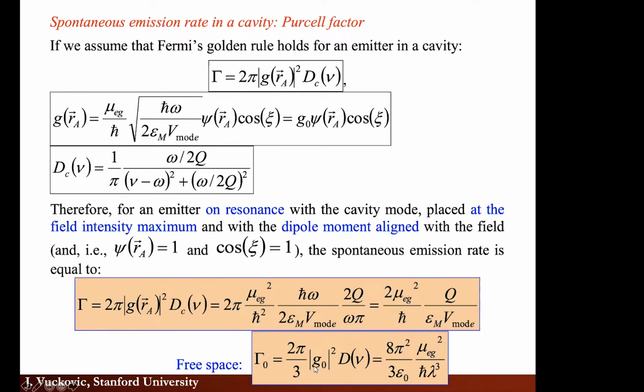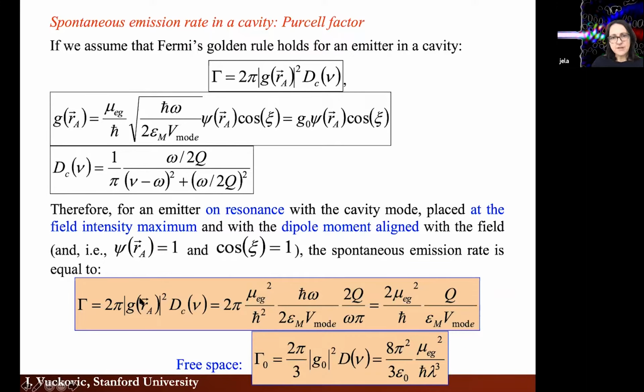Okay. So now we derived this spontaneous emission rate for an atom in the cavity, and we see it depends on Q over mode volume. If you compare it to the free space spontaneous emission rate, it's very different. This is our free space spontaneous emission rate. It's the same thing we derived before, except that here I wrote it in terms of free space wavelength instead of omega and c. So in free space, there is no Q, there is no V. Clearly, if I increase Q over V for a cavity, I can increase the spontaneous emission rate.